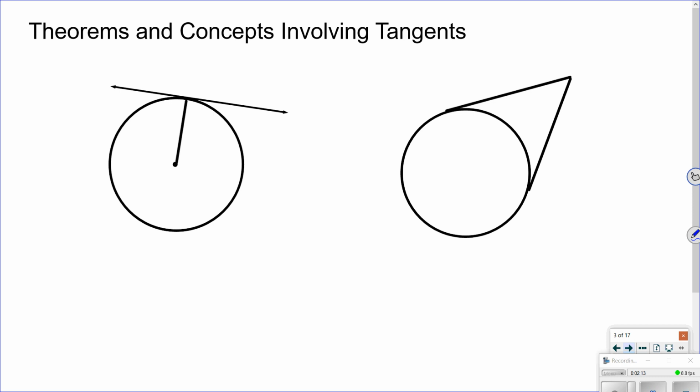Okay, with tangents, we went through a couple of theorems. One was this: if you have a tangent line like I have up here, and there's a point of tangency, and you notice how the radius goes from the center to the point of tangency, that will always form a 90-degree angle, always. The other theorem we had is if you have a point on the outside of a circle and you draw the tangent lines, there's one, there's the other one. Those two, we call those tangent segments because they're not lines. But those segments will always be congruent also. So those are the two really big main theorems that we went through with tangent lines.